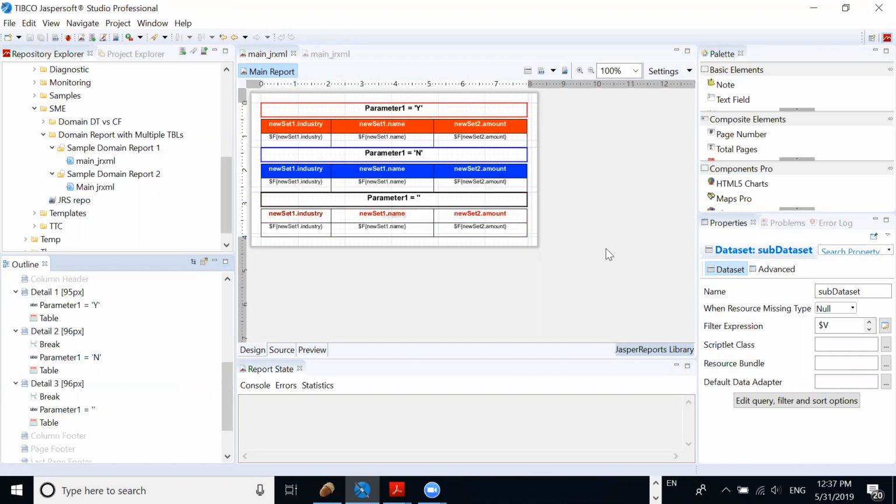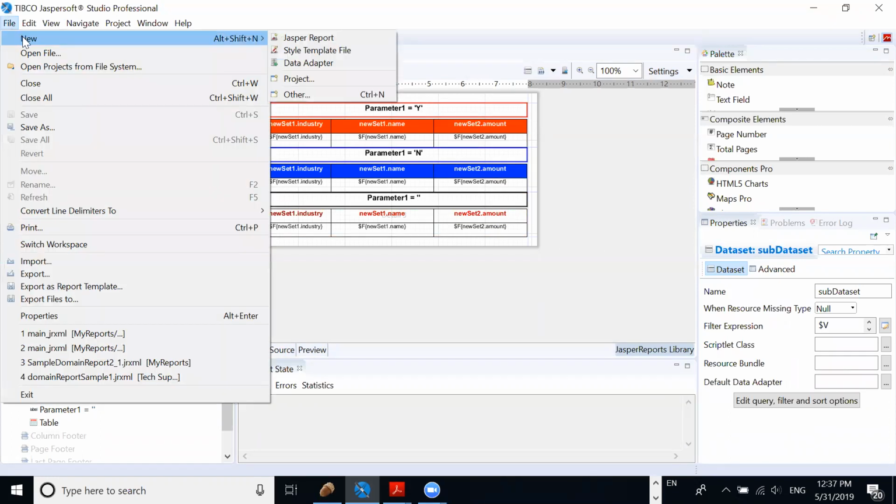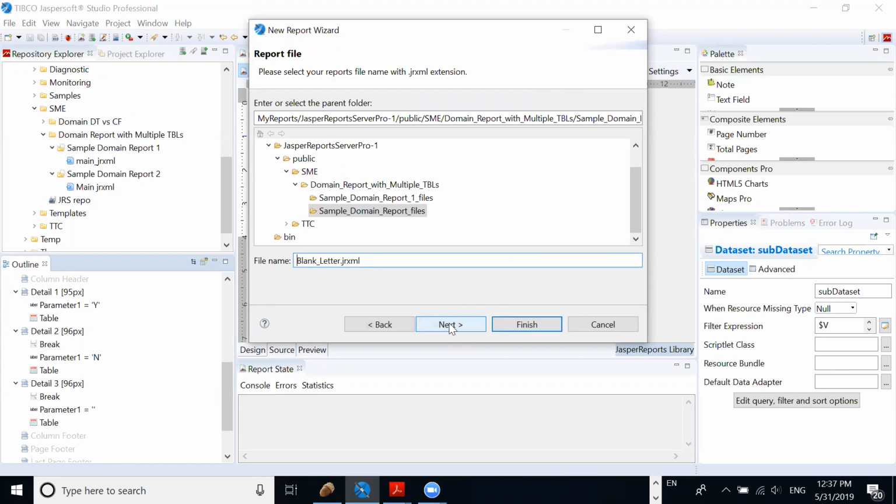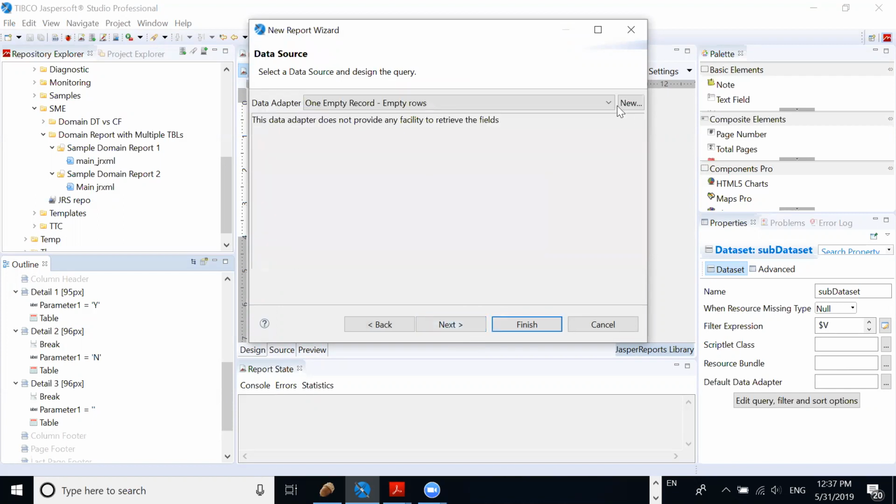So in this case, if your report is a domain-based report, what I mean is when you create a new report, you are using domain as the data source.